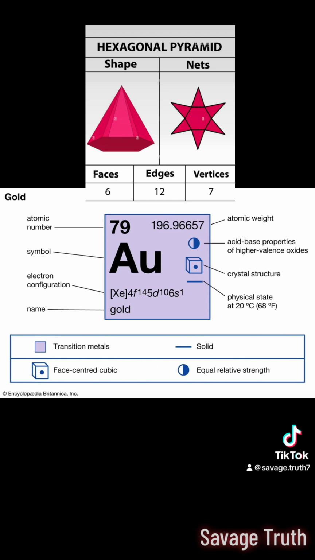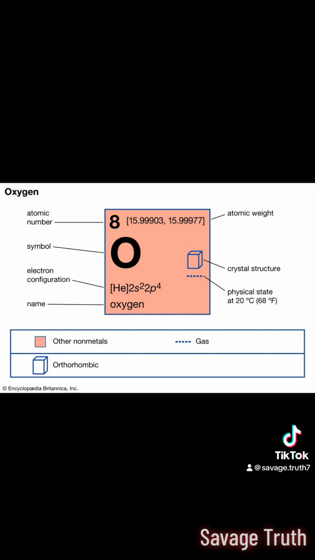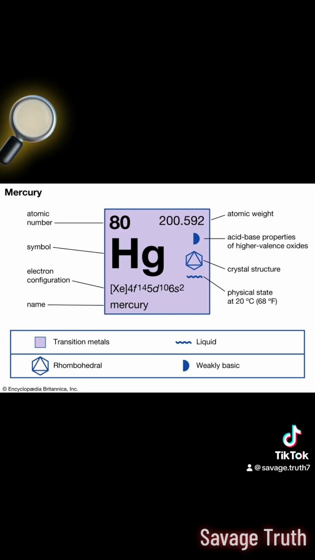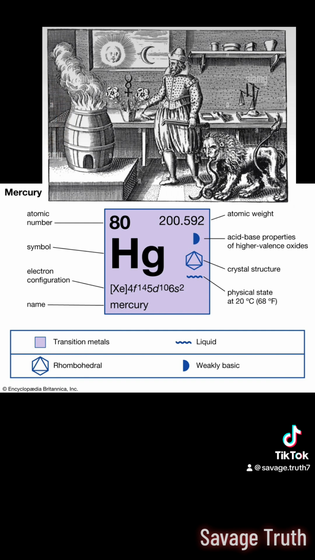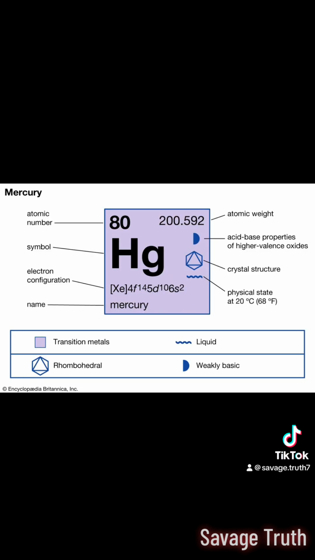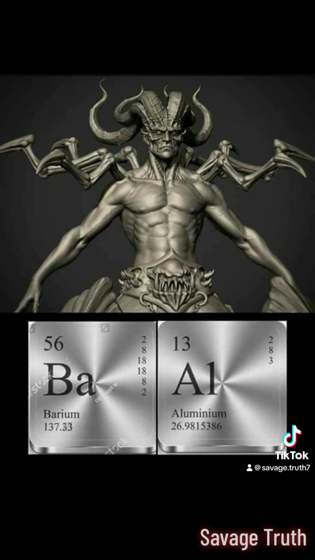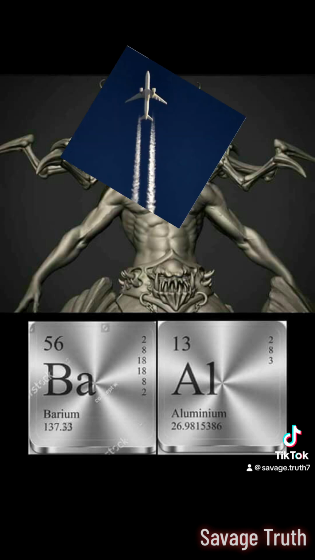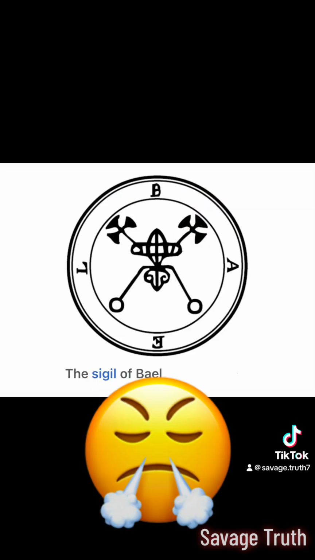Gold and oxygen both have cubic structures, and onto a fascinating Mercury thread for a second. Mercury has a very interesting structure and was the key to a lot of old alchemy things, including the Philosopher's Stone. Spinning Mercury can create magnetic levitation, and the speed at which Mercury moves is the reason why Mercury, the fast-moving planet, was labeled this in the sky. These two elements, barium and aluminum, Baal is what they keep finding with the chemtrail. What I find fascinating is the Baal demonic sigil that we've matched up to an emoji, look at what he's spraying out of the nostrils, just like the BAL and the chemtrail.